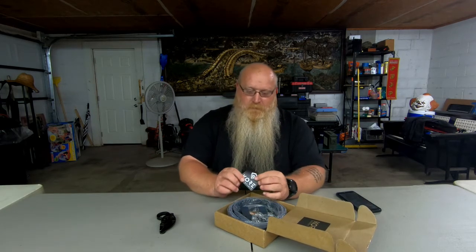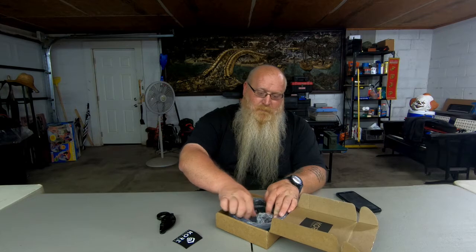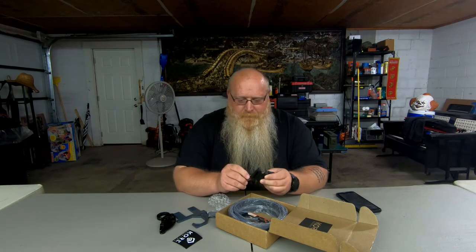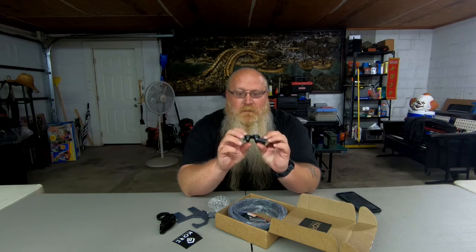Voila, there we go. CORE's got your CORE Essentials sticker. They sent a little hanger — there's their hanger for their belts, so you can hang the belts up. I like that. And the belt loop. It kind of looks like a Cobra buckle a little bit, just the way that it's set up. Got your latch here for the belt, and of course your attachments. It comes with the tool that you need to get everything attached. I do like the way that looks.